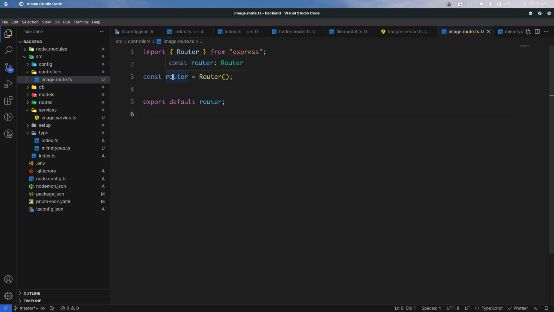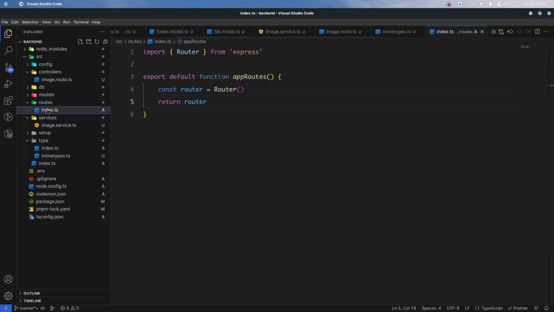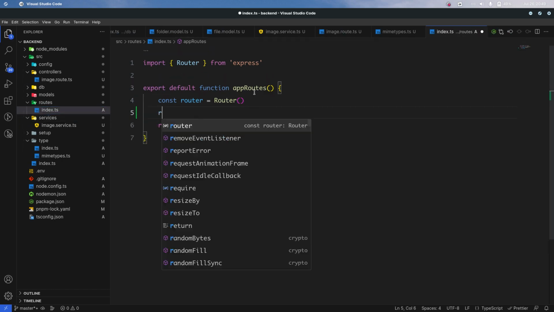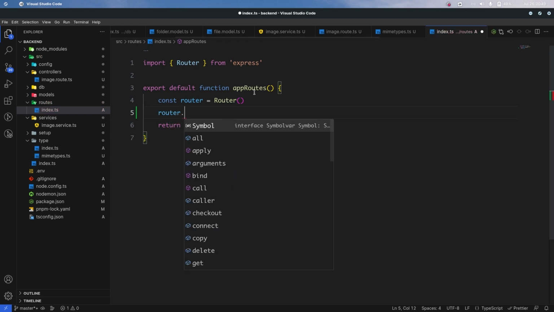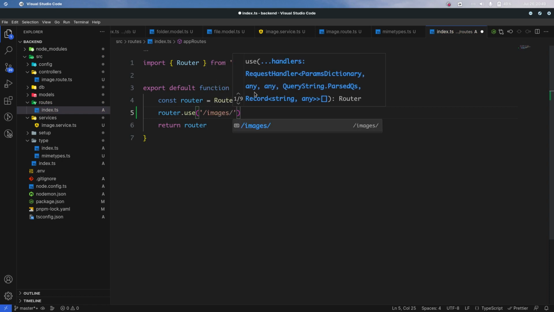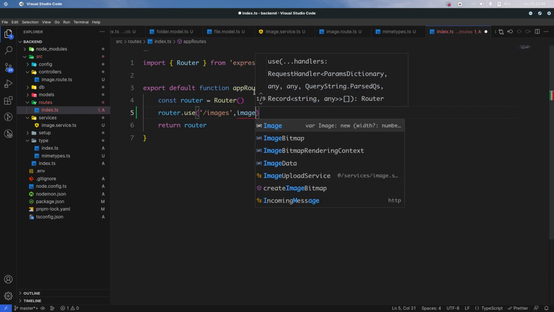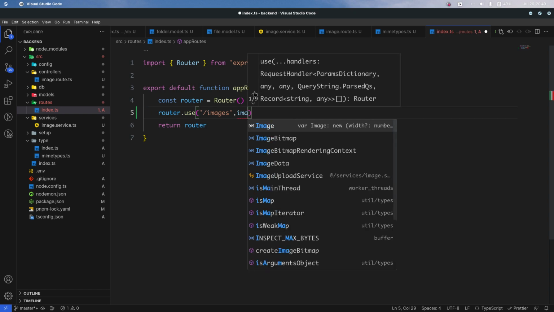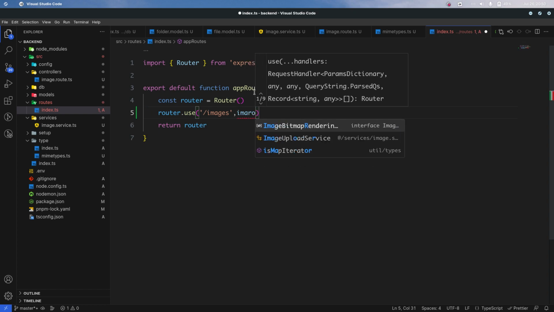So what we'll do here is for the router we'll need to import it here, so that router.use, let's say, images, then we pass the image router.